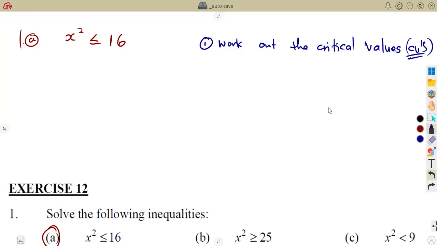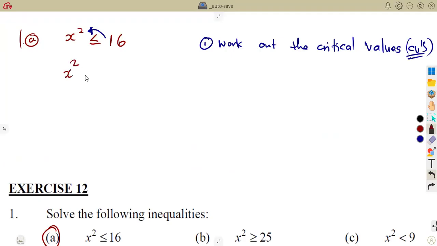Because when you take it as an equation, it means x squared is equal to what? 16. Then you square root. So x is equal to what? Plus or minus 4. There are two values there. But in a normal calculation, guys, we can see there's a difference of two squares which can be formed. Was this a perfect square? It's also a perfect square. So instead of us introducing the square root, we can take the 16 to the other side of the inequality.